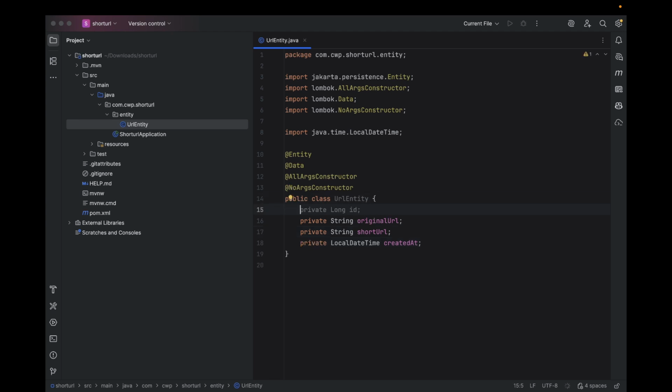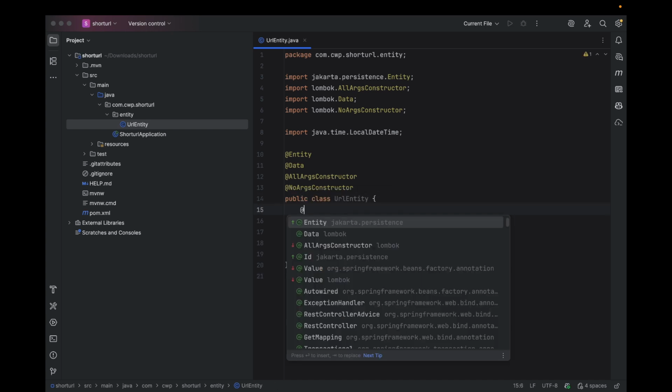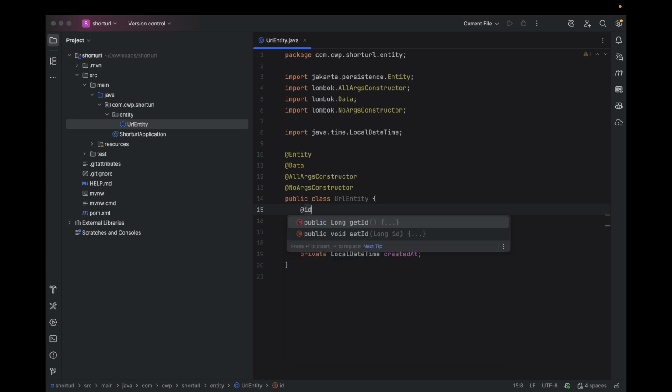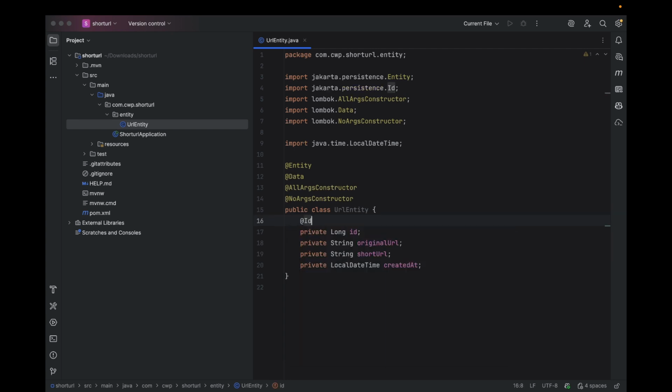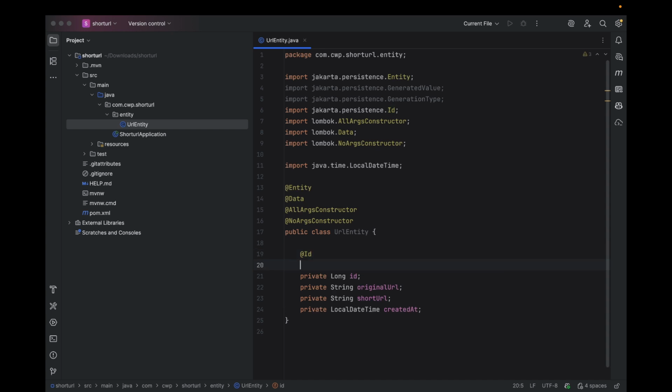Now we will need some ID as well. So long, and we will call it id. After ID, we'll use GeneratedValue, and the strategy is IDENTITY.